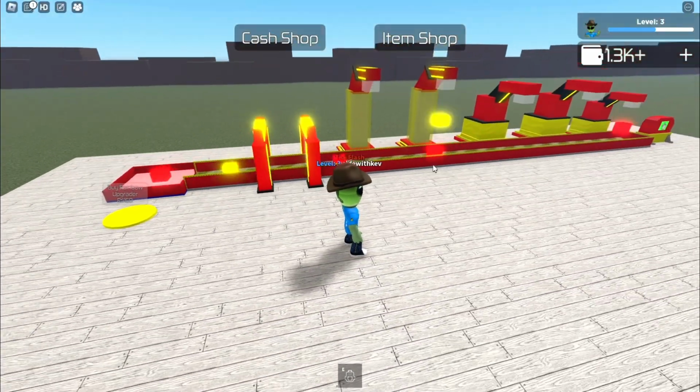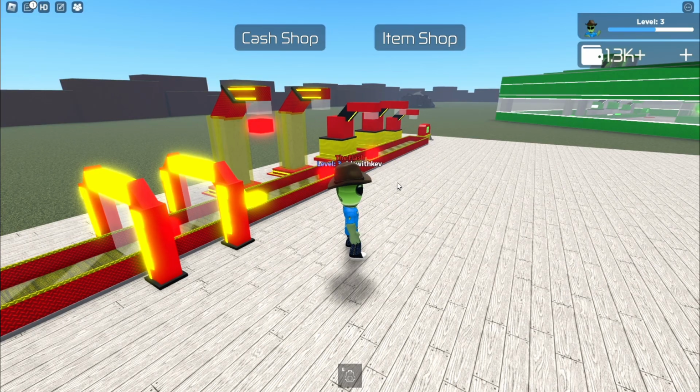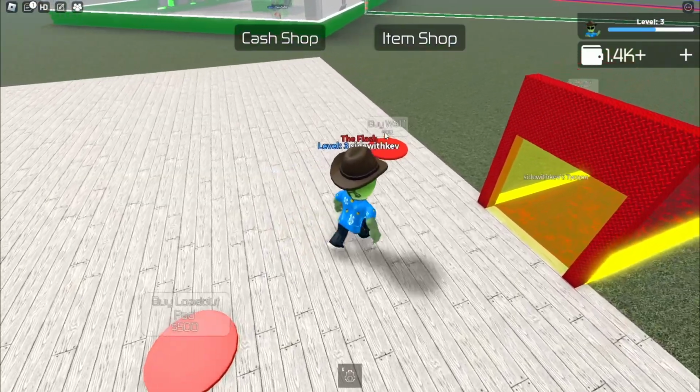All right, so we just finished this entire row. Dude, this is my first time playing. I bought out this entire row in like 2-3 minutes, dude. No way. So now what do we do here? I guess it's just time to get these.